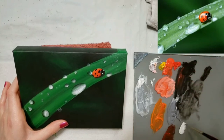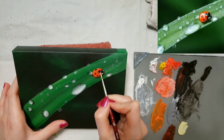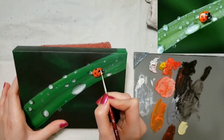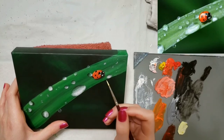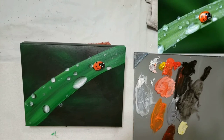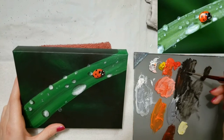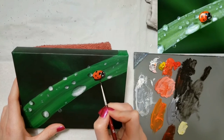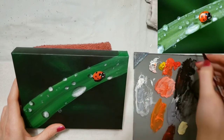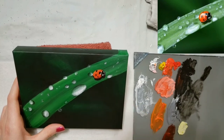Take some of my white and some yellow. It's a little bit yellowed. And do some spots on the back, above the black of the head, but behind the black spot we did. Like that. And the shadow is not really as big as the ladybug, so I'm gonna make the shadow bigger. Alright, and now I'm going to rinse that out.